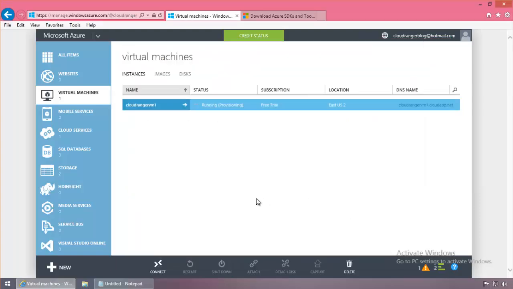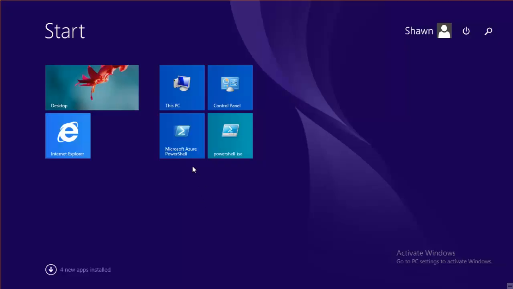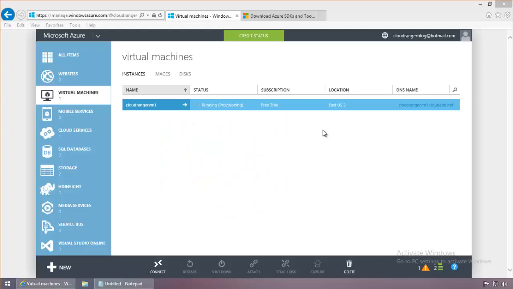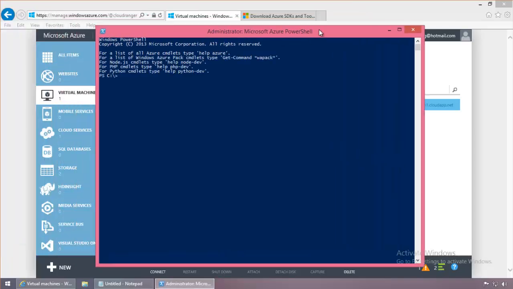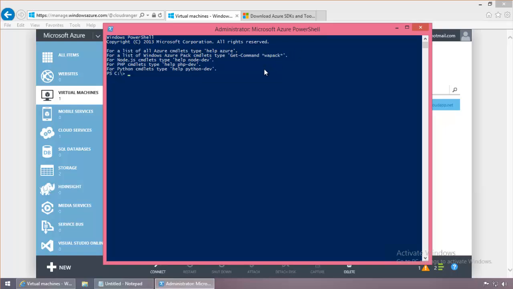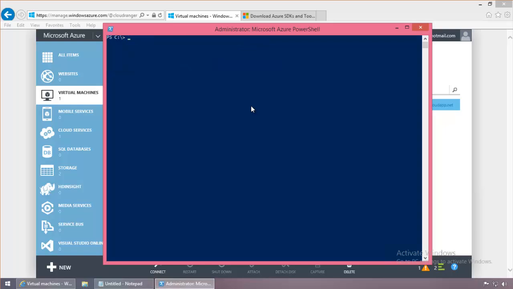Exit over here. So if you recall from our slide, I mentioned that once you install these modules, it actually goes and installs a PowerShell as Microsoft Azure PowerShell as well. As you can see, it's already on my start menu over here. I'm going to just go ahead and run this as an administrator. This is no different from a regular PowerShell console, except that this actually has the commandlets loaded for Azure. So I'm going to clear the screen over here. Now that we have installed this, we are going to go to our slides and talk a little bit about connecting to the subscriptions.